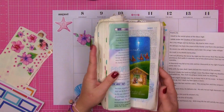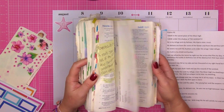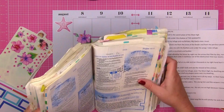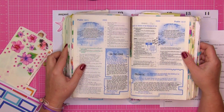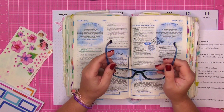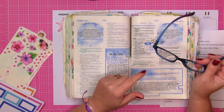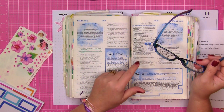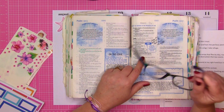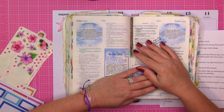All right, this is what I want to read today. It's not a whole lot, but it is very powerful. This is something that when I realized I had an issue with postpartum depression and fear, I immediately went to Psalms 91 and I read it out loud every single day until I gained a breakthrough. I just read it out loud. I'm going to read it to you as it is written, but I'm also going to read it to you how I've kind of rewritten it, and you'll understand when I get to that point.